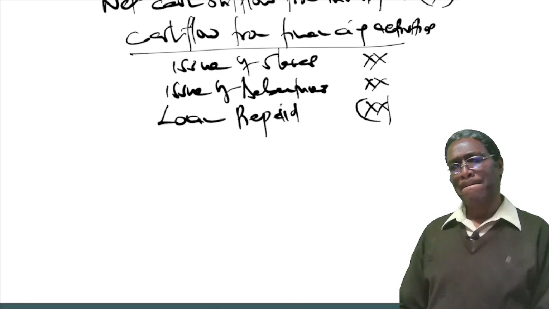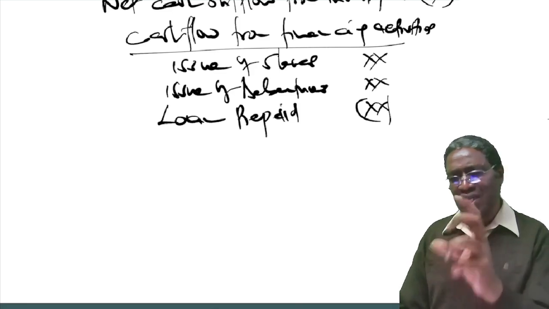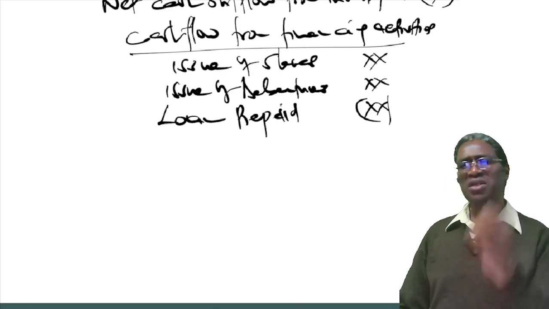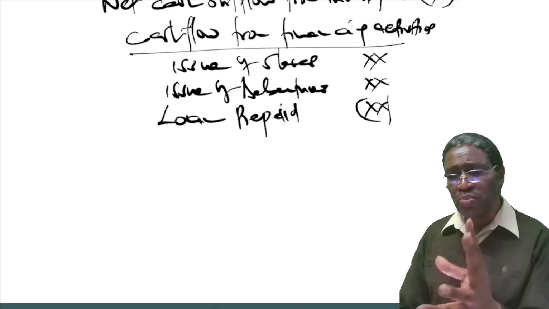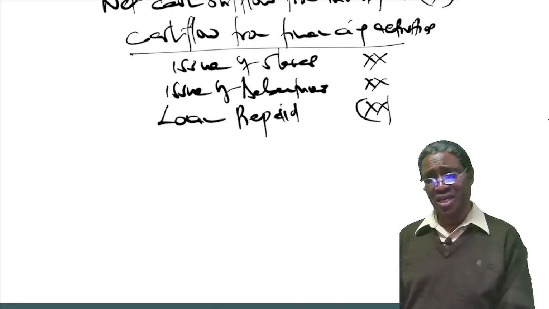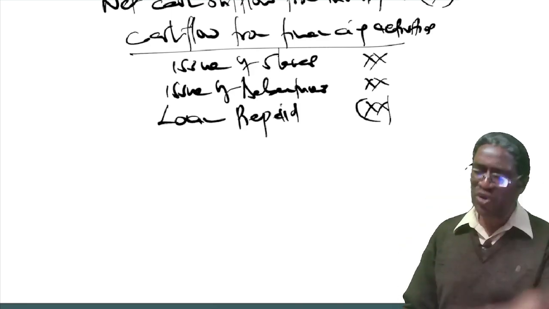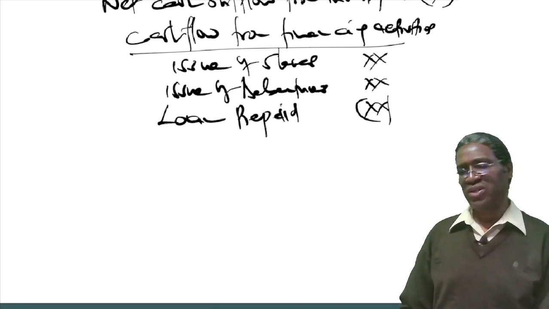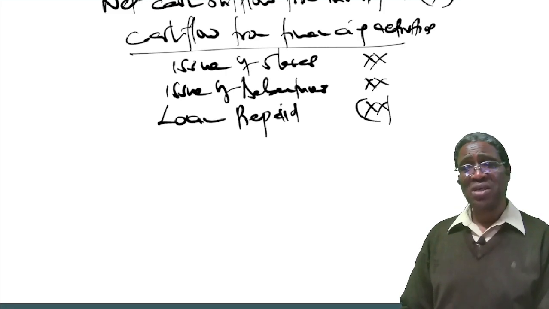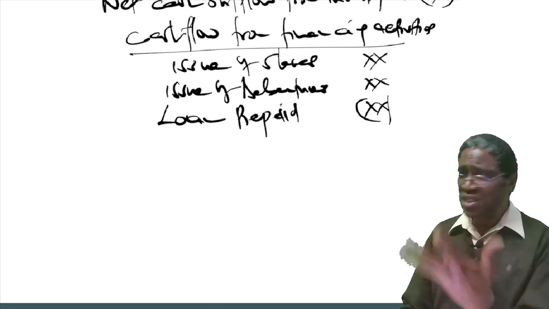And then, these financiers, whether they are shareholders, debenture holders, or loan providers, need a return on their financing, on the investments they have provided you. For example, shareholders have given you their money. They require a return. The return you pay to the shareholders is the dividend.